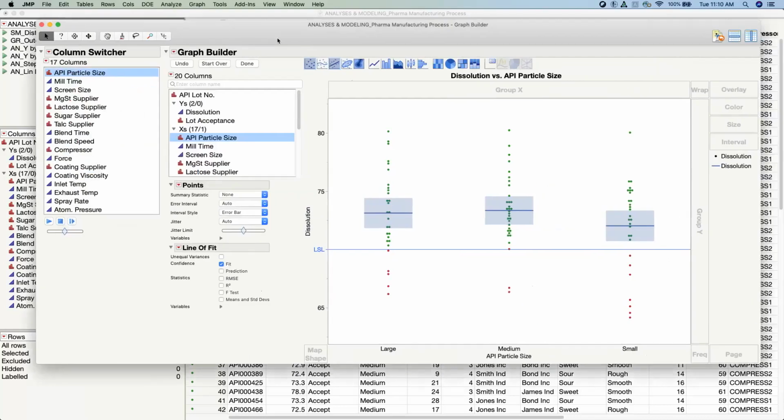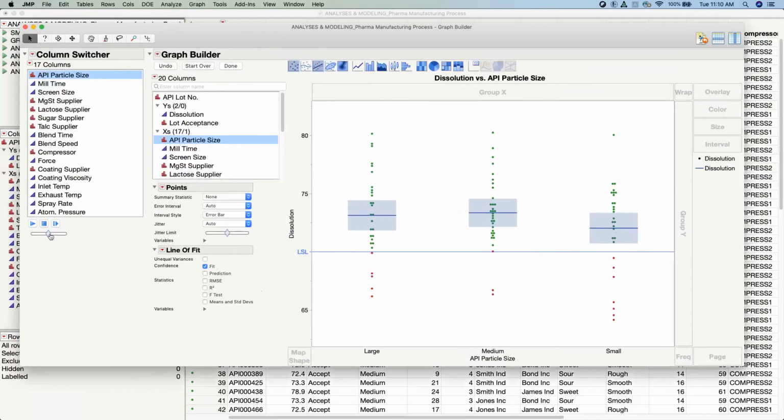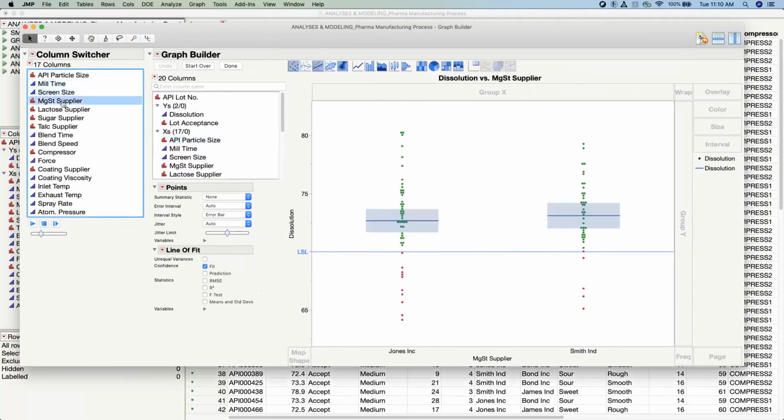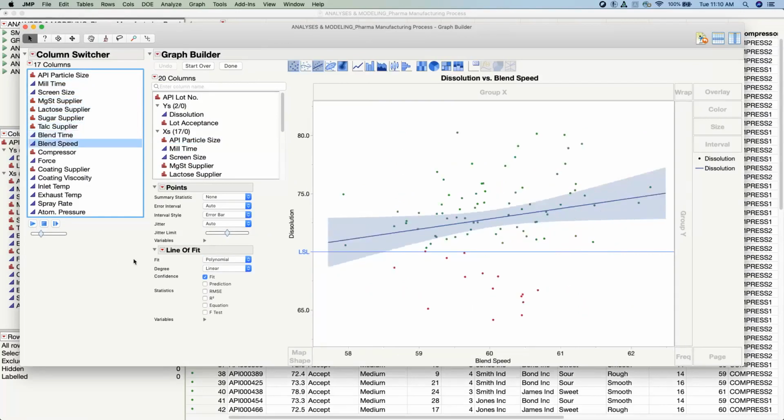Over here on the left, I can just click on whatever variable I want to see on the x-axis. So here's meal time, here's screen size, here's this supplier, lactose supplier, sugar supplier. I can even hit a play button, and it's going to automatically click through those.